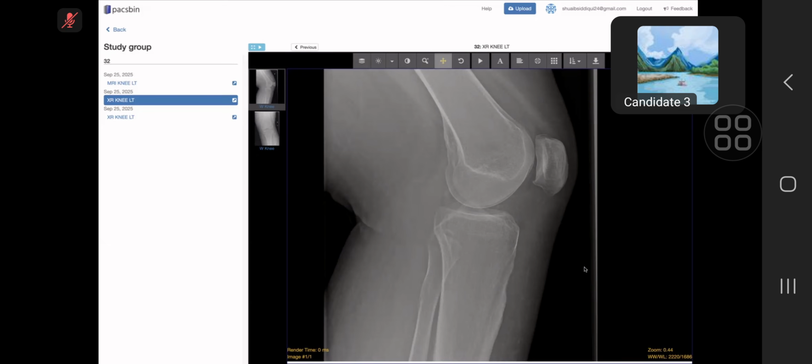The fibula is normal. Then there is a diffuse soft tissue swelling and edema around the knee joint, and there is a prominent osteophyte seen along the undersurface of the patella. As the patient has presented with knee pain and there's a diffuse soft tissue swelling, I would advise an MRI.